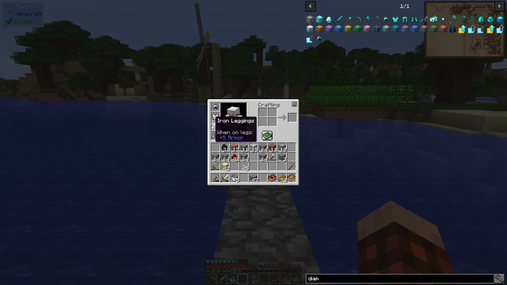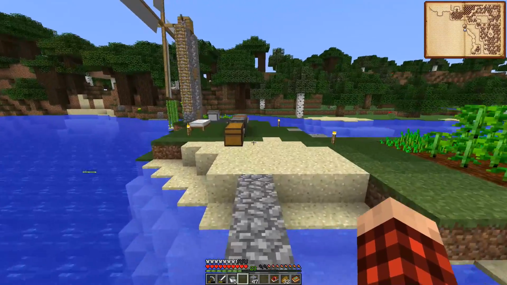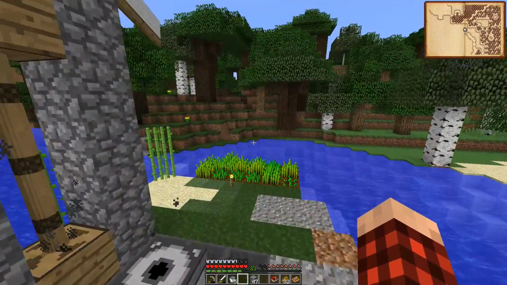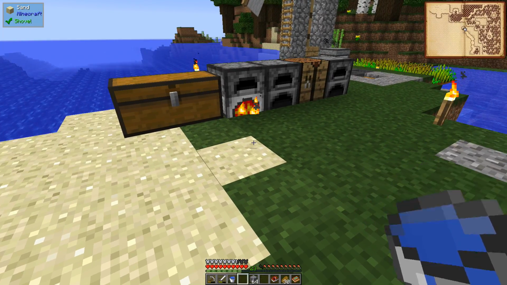I did make myself a set of iron armor, so I feel a little bit better. We don't have a shield yet, but man, we'll definitely get one. So let me get this thing built, and I'll be back with you in just a second. Alrighty, my friends. We are back.